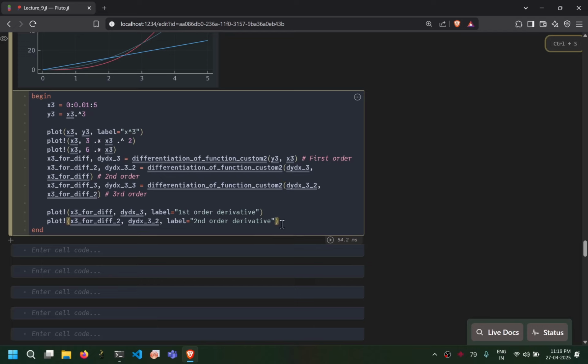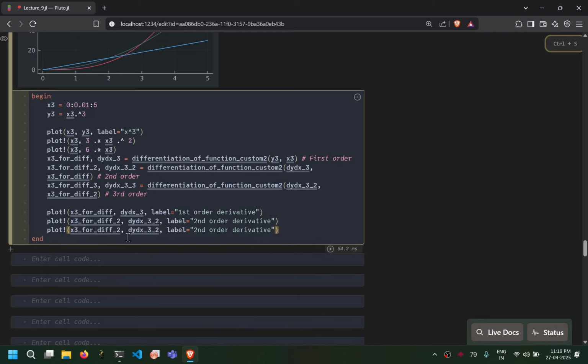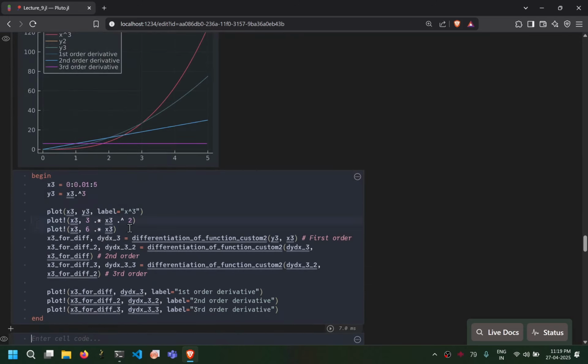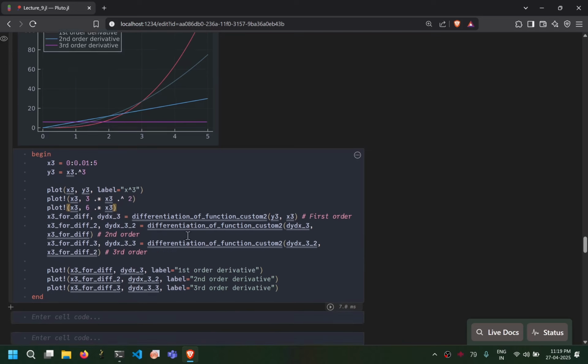So let me also plot it. And if you can do simple math, you will know that the derivative of this function, which is 6x, is going to be a constant 6, and you will see that the third order derivative that we have plotted is a flat horizontal line.